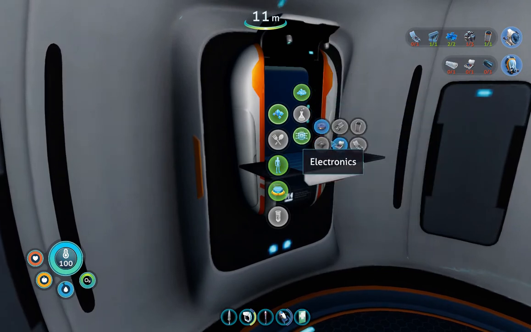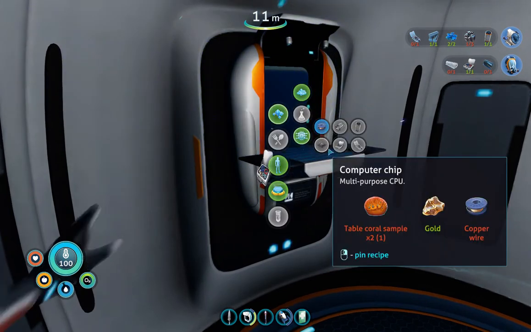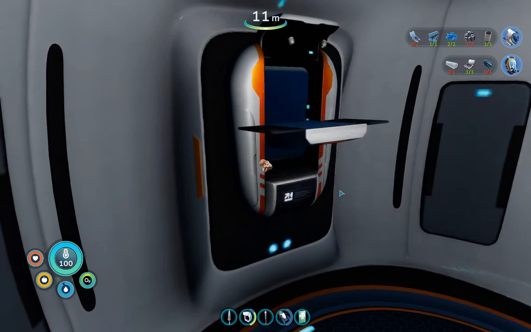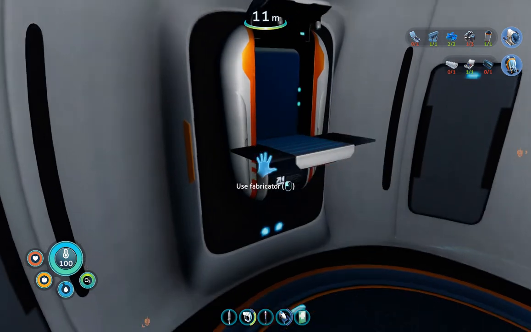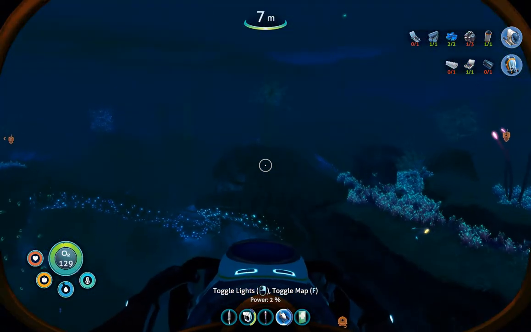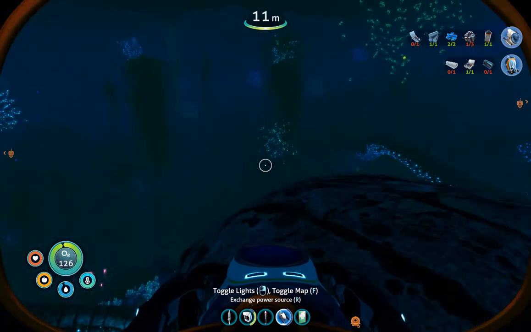Okay, then we have the lead. Wiring kit. I need a computer chip. And to make that, I need the table coral sample. Oh boy. Let's go get me some table coral, I guess. I know the stuff's around here somewhere.